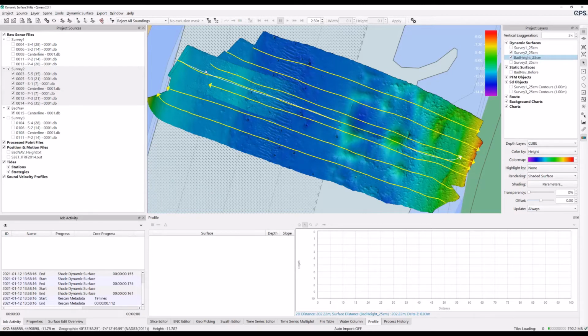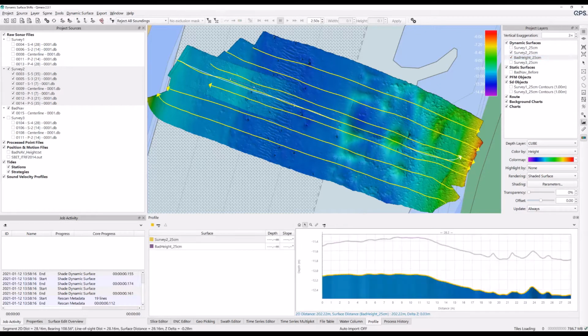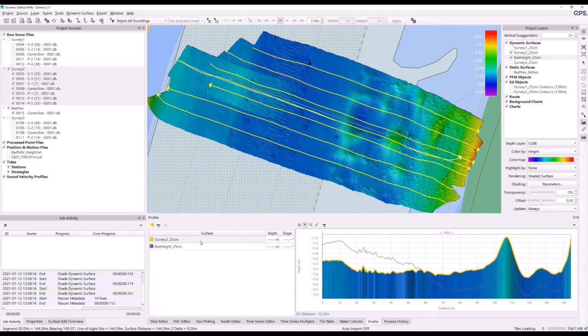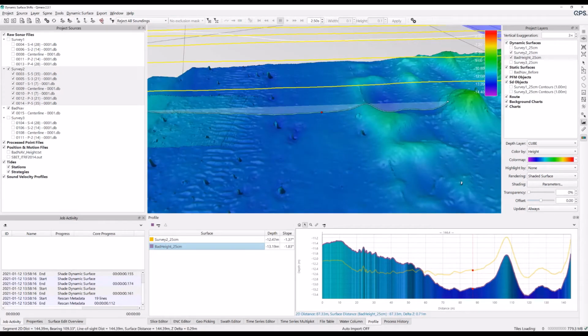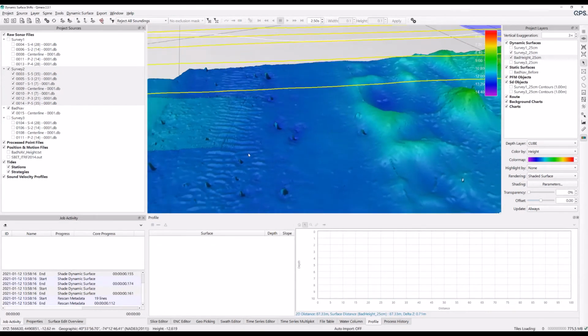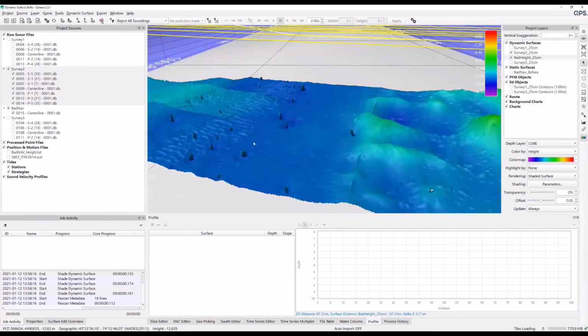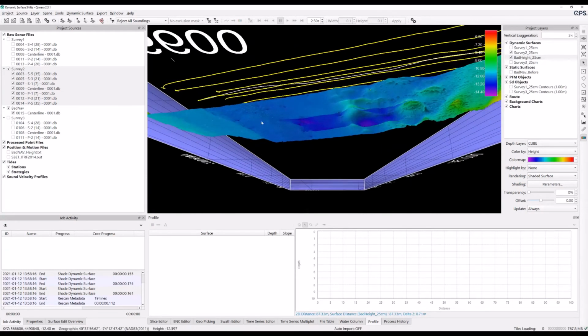We can get a better idea of what's going on here by using our profile tool. So I can click the profile tool and quickly draw a profile. And we can see that this bad height line, again, is clearly going above and below the other surface. So we have a problem. We can also look at this in 3D mode by using the explore tool. And I can come in here and rotate this around, zoom in, zoom out, whatever I want to do. And you can see that that surface starts above and goes below the other surface as well.